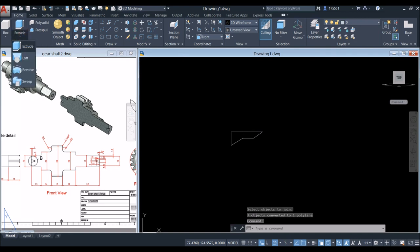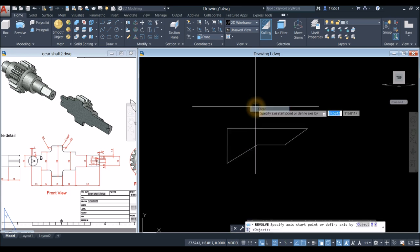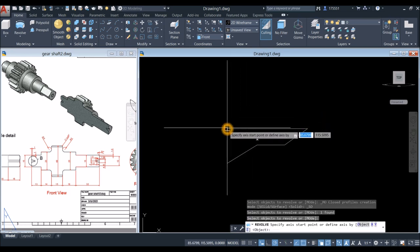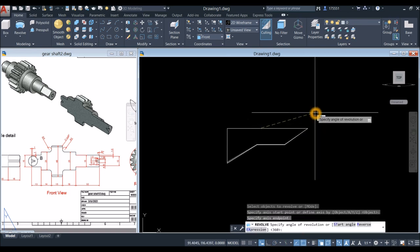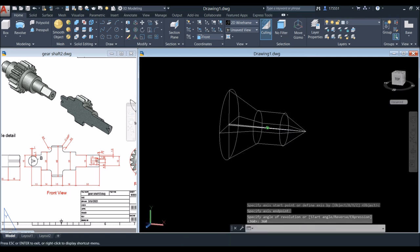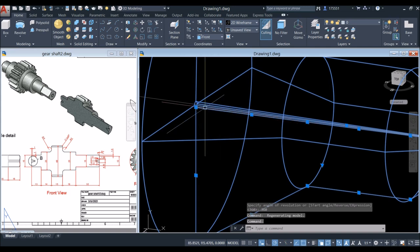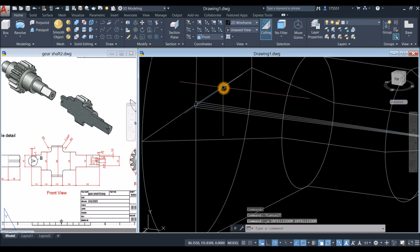Select revolve from the modeling panel. Select the object. Enter. Specify axis start point. From this endpoint to this endpoint. And enter 360 degrees. Wait, it's not straight. See this, there's a hole here. So I'm just gonna bring it back.